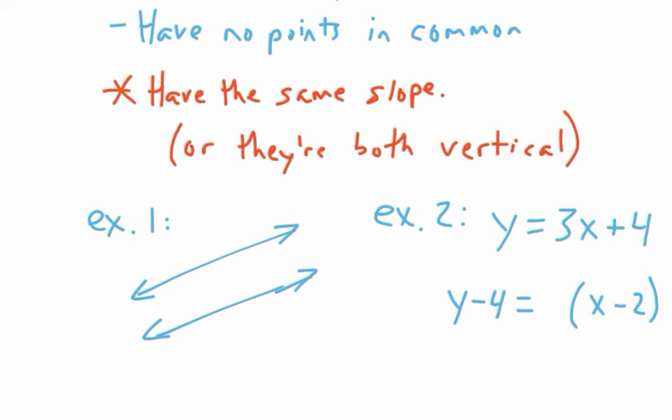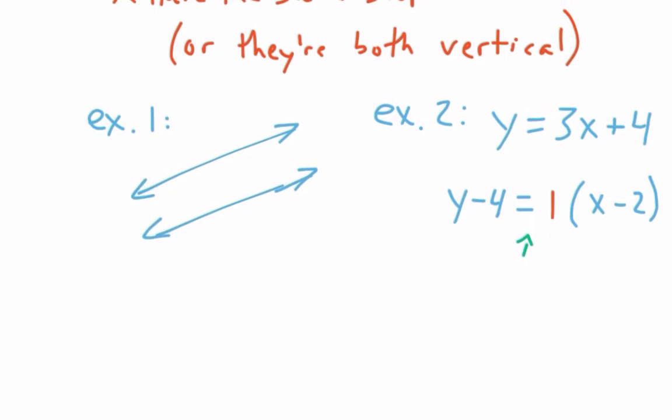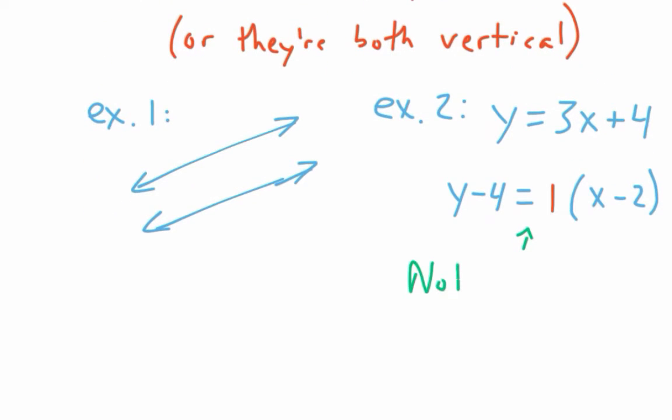A lot of you are probably thinking, huh? What's the only thing you need to check to see if two lines are parallel? Slope. The first line has a slope of 3. The second one has a slope of? No, there's nothing written in there, so it'd have to be a 1, right? You could put a 1 in right there and not change it any. Right now, they're not parallel, yes? These are not parallel because different slopes.